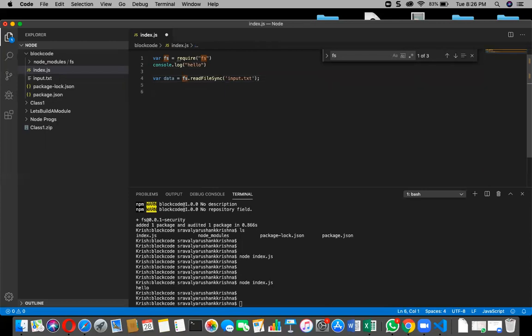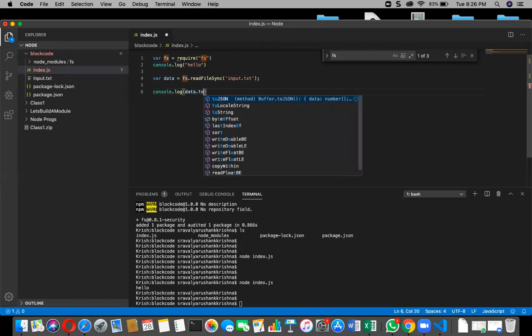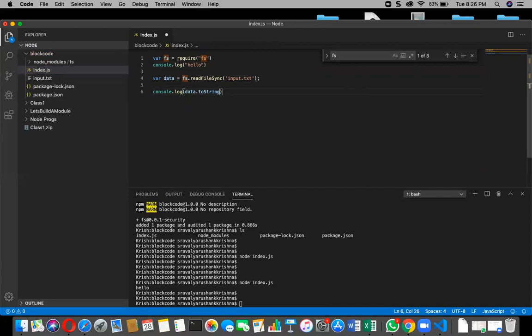Now I am going to read whatever is there, like data.toString. If I give it like this, what will happen? Let us see.